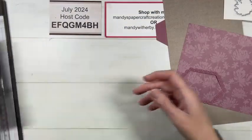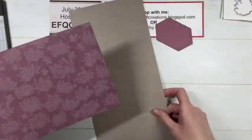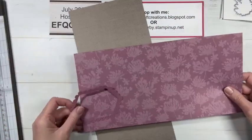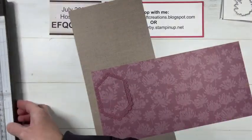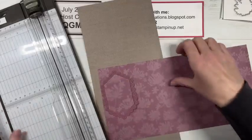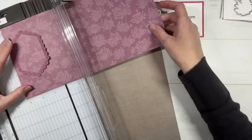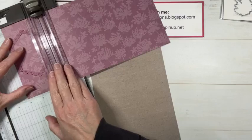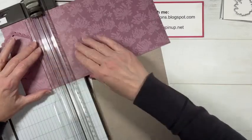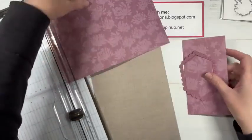All right, let's cut another one of those from these two, and we'll do a little bit of mix and match. All right, so I'm just going to trim this time with the trimmer so that I've got a nice straight edge, so that when I go to use this DSP for something else later, it's not all hacked, because otherwise that won't be good.